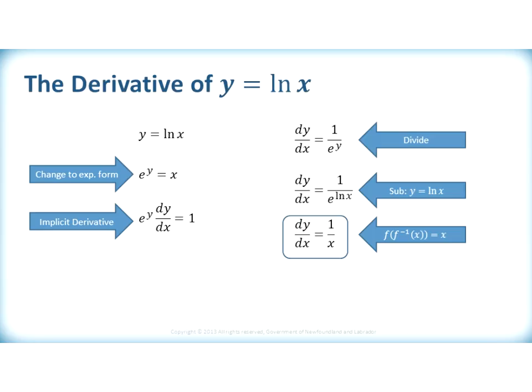Okay. We're going to do something fun now? Let's hope. Let's see what's coming. Oh, this is the good stuff. All right, derivatives of logarithms, of natural log anyway. So we're going to start with the function y equals ln of x, and we're going to see if we can figure out what its derivative is. And this will remind you of, because it's basically the same method that we use to differentiate the inverse trig functions. So this is a method that is really just the derivative of any inverse function, but we're going to apply that method in this case to find the derivative of ln. So here we go.